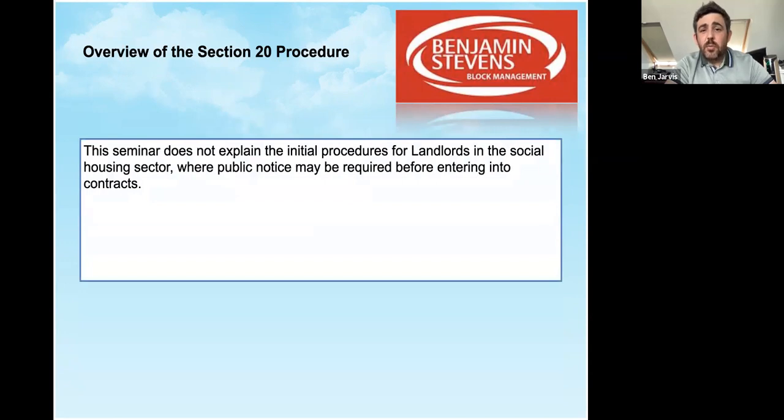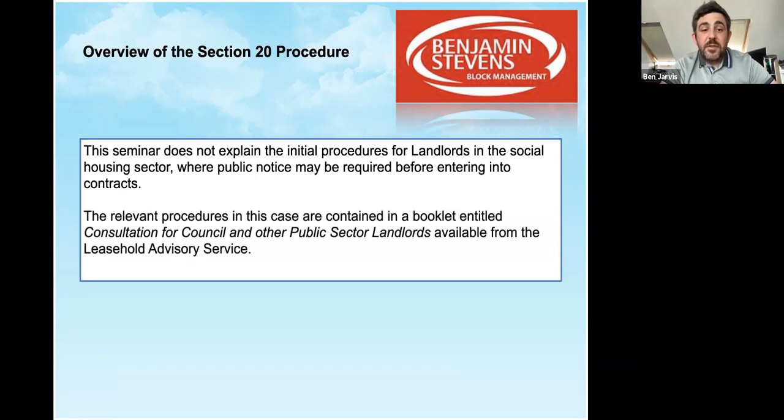So just to carry on with it, for anyone that's signed in, I don't know if there's anyone in the housing sector or local authorities, but I don't go into the full initial procedures for the landlords in that sector, because you might actually need to draft a public notice as well before you enter into any of the particular notices to your residents, and especially before entering into any contracts.